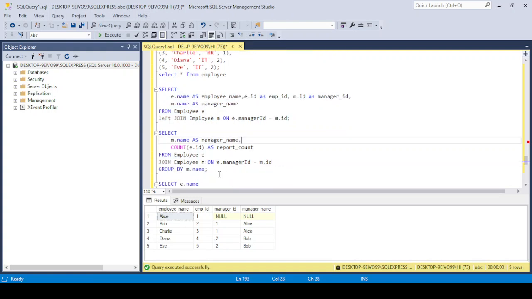So now consider, I want to know how many reportees, how many employees is each manager handling. I should get the count as Alice has 2, and Bob has 2. So what I can do here is, from this particular result itself, if I just say group by manager ID, count star, I get the same thing. Here I have the manager ID and I'm looking for the count star, on this particular table itself.